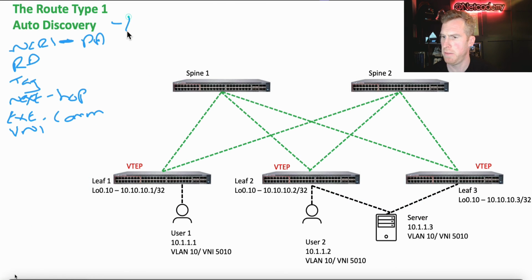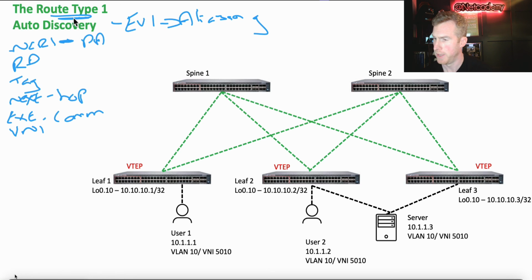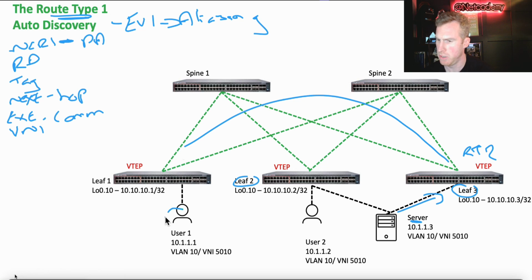And moving on to the EVI, now the EVPN virtual instance, what this allows is aliasing. I have covered this a little bit on a previous video, and to be honest, there's not really much to say about this feature that's delivered via route type 1. But what we do know is that when leaf 3 and leaf 2 are connected to this multi-homed server, one of them is going to learn that MAC address, and via the route type 2, that MAC address is then going to be advertised over the network. So say user 1 wants to get to this server, and leaf 1 will send that traffic via the VTEP, and it learns of that server's MAC address via that route type 2 that's being received via leaf 3.